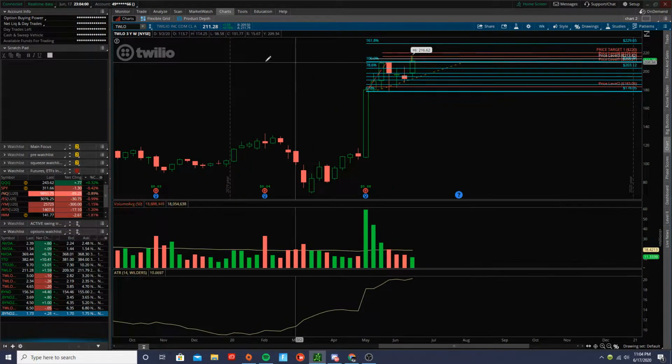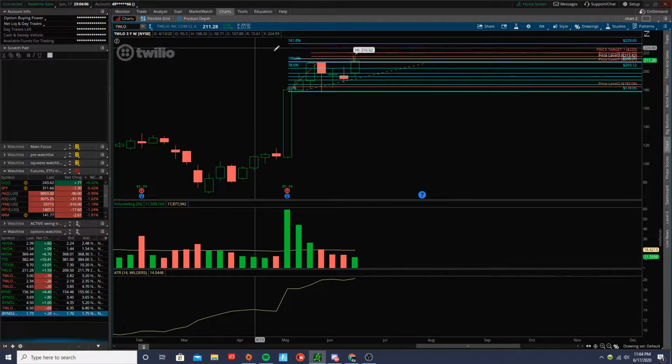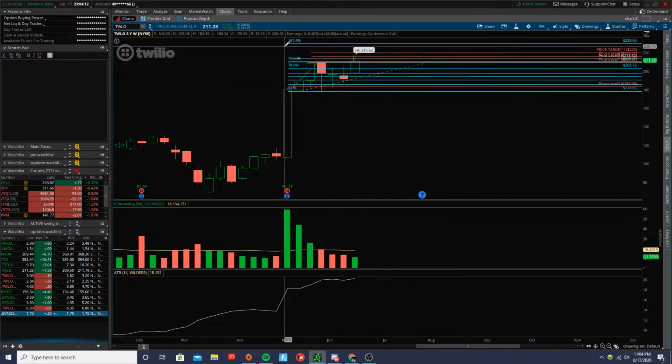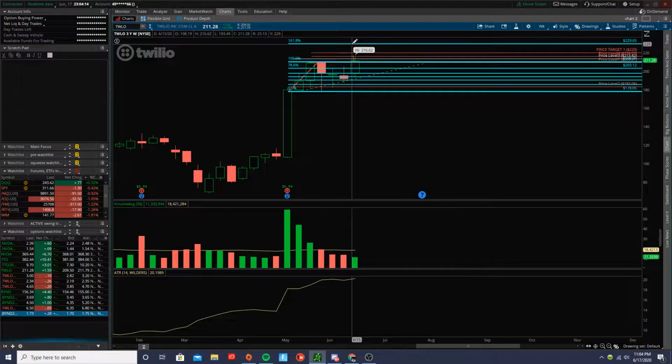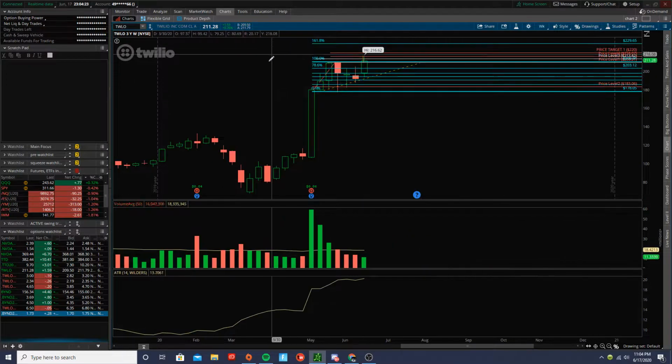So let me remove these. For example, a stock's at all-time highs. Where do you want to see it go next? Well, these levels are highly respected. The 161.8% area, this 229, 230-ish area, I would guess that's going to be the next level of major resistance. So you can always use these as future price targets with stocks. That's a great thing about these Fibonacci retracement levels.